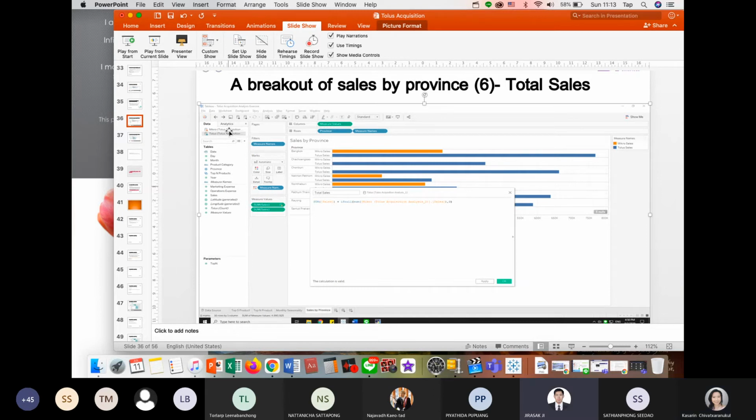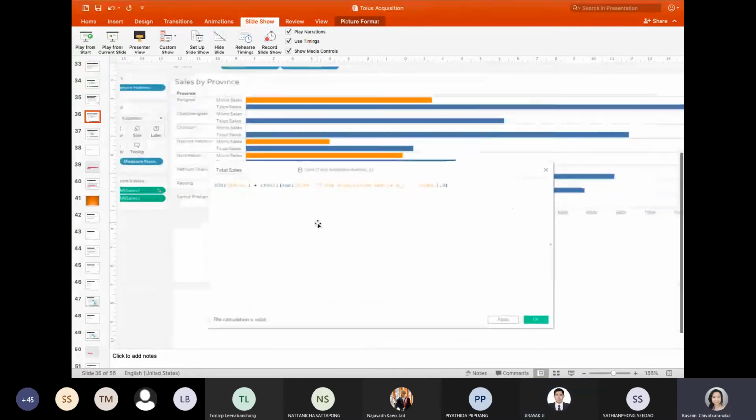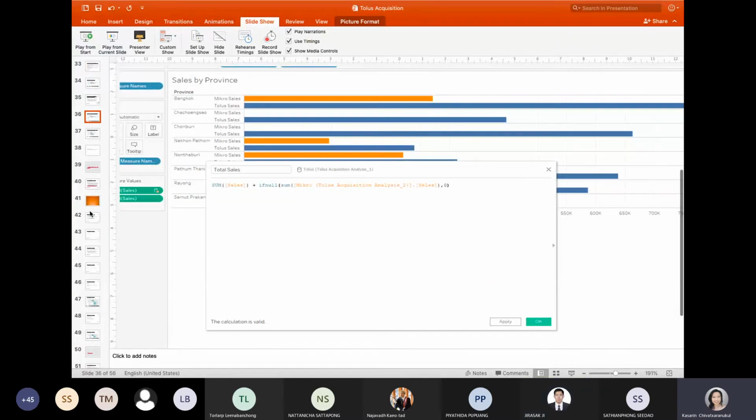What do you mean? Like when we do sum sales on each sheet, it will sum the sales of each worksheet, each data sheet, right? But here we want the sum sales of both data sets.